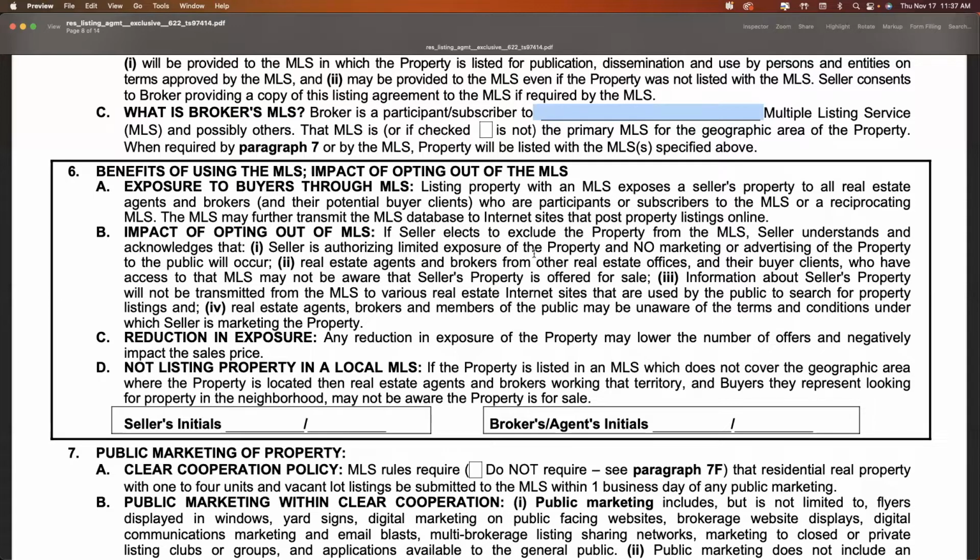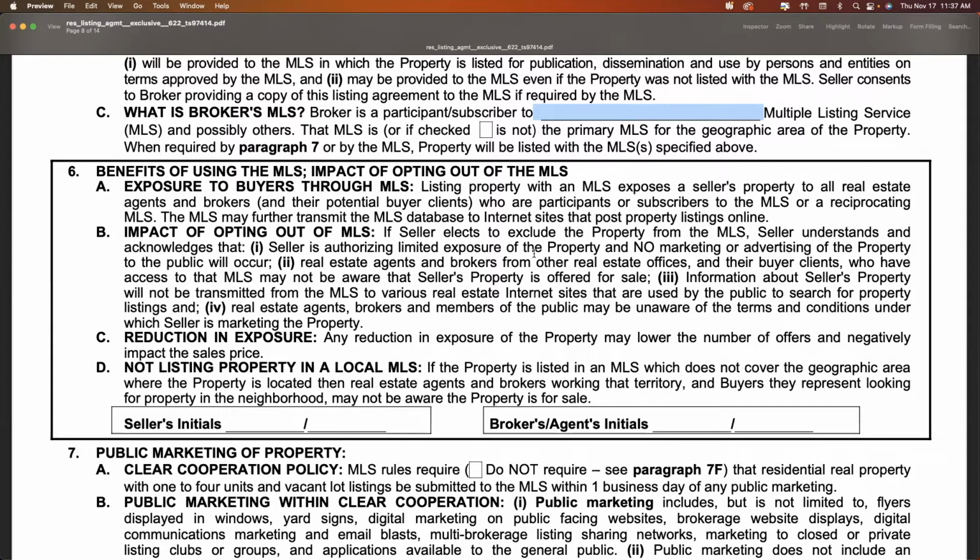But if the client says, I don't want this in the MLS at all, okay, so I can't put a sign. So we're not going to get any sign calls. I can't door knock it, do open houses, or cold call it, right? So we're not going to get that kind of exposure. So the only thing I can do is I can only show it to buyers who I've previously signed an agency disclosure with in the previous year. So if I do have a list of buyers that I have shown properties to or worked with in the past, then I can take them and show it. But I can't call the general public.